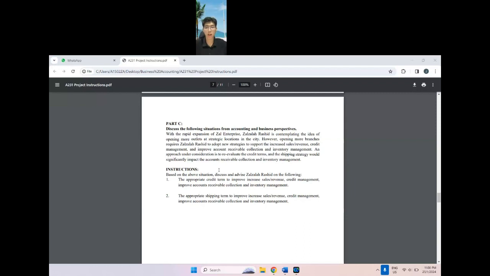Yeah, okay, so since there are a lot of ideas for question 1 and question 2, from my point of view, for question 1, which is the appropriate credit term, I think flexible payment terms will be more appropriate, or in other words, suit the situation given, because the high flexibility of the paying terms will provide more convenience to the customer. If they pay within the time, they will get the discount, and they are able to pay a lesser amount for the product. For the second question, which is the appropriate shipping terms to improve the sales or revenue, I think the free shipping offer will be better. Do you guys agree with me?